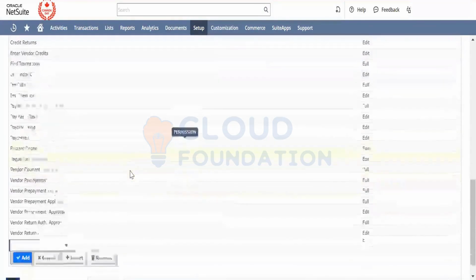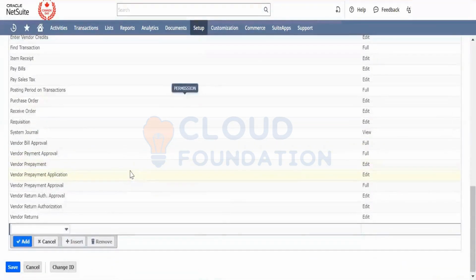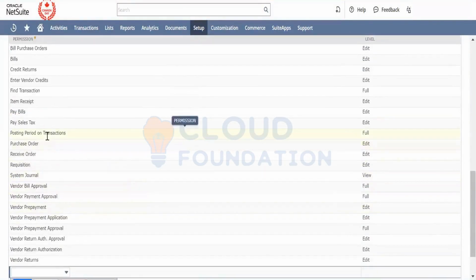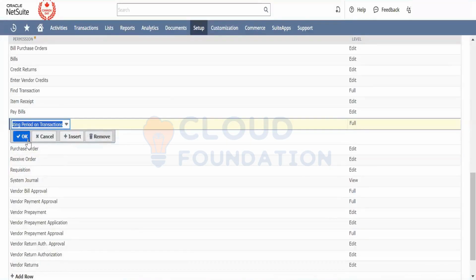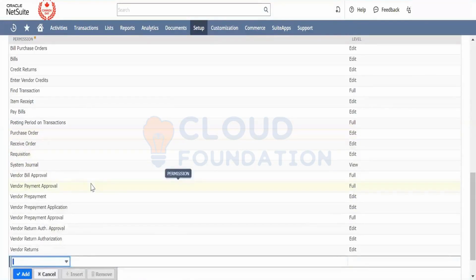However, when you create your AP clerk customized role in your organization, you probably do not want to give them this pay sales tax option. You can just remove that and then create a role of your choice. It's absolutely up to you.